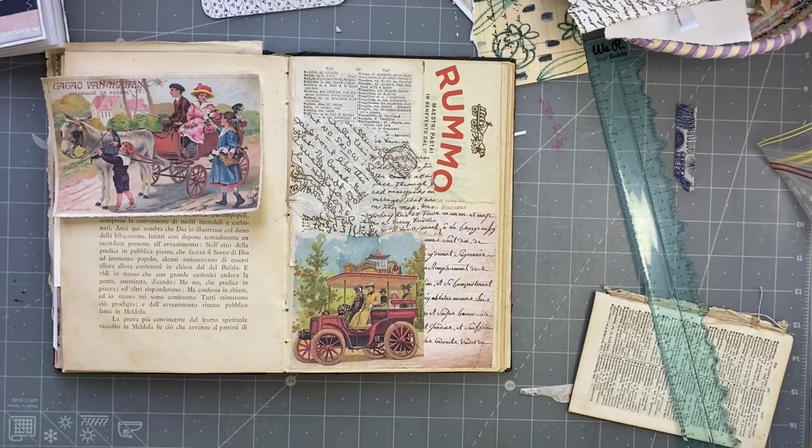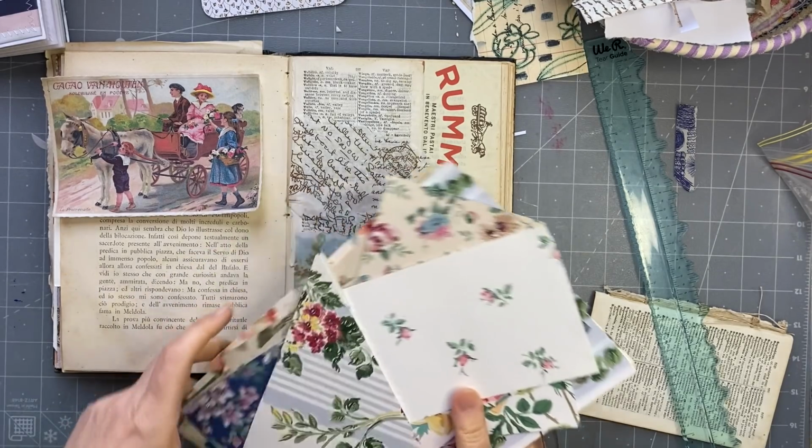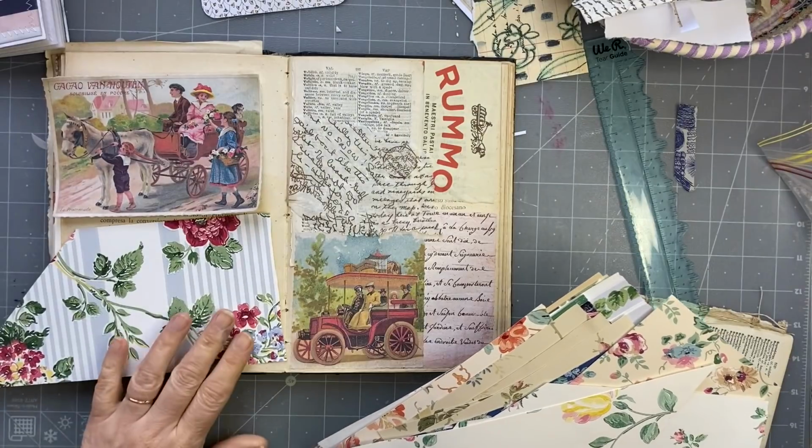Let's just see what's here. Oh, and I was sent some, oh, here it is. That's my chair squeaking. I've got some wallpaper here that was sent to me. I keep forgetting about it. I need to pull it out. Sorry, I don't know if you can hear me. Got this wallpaper. That could be nice.